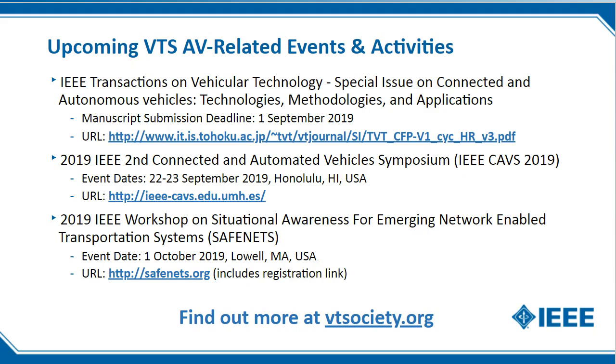Finally, we're very excited about the launch of the first ever IEEE workshop on situational awareness for emerging network-enabled transportation systems, or SafeNets. And this event is being held on October 1st, 2019 in Lowell, Massachusetts, just slightly outside of Boston. And to find out more about this event, as well as register, please visit safenets.org.